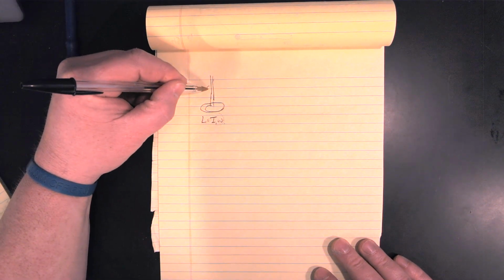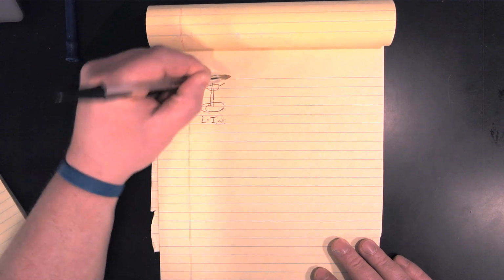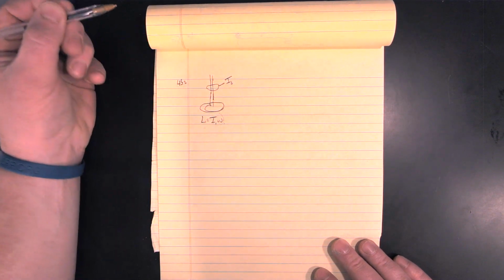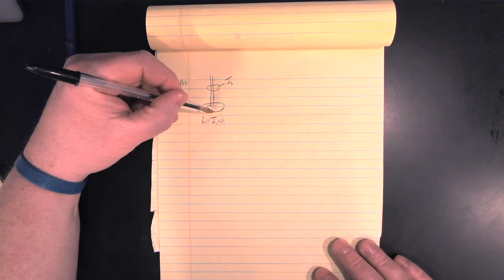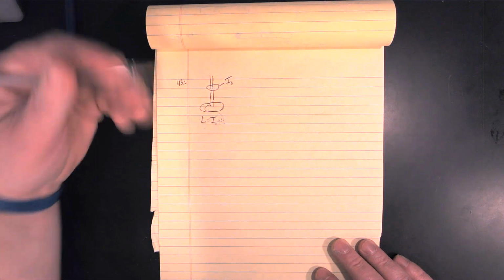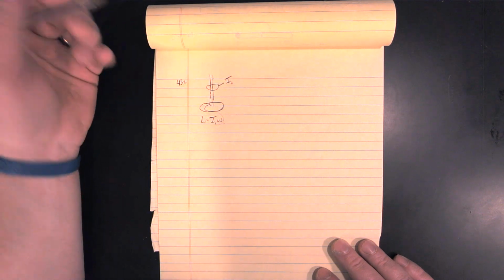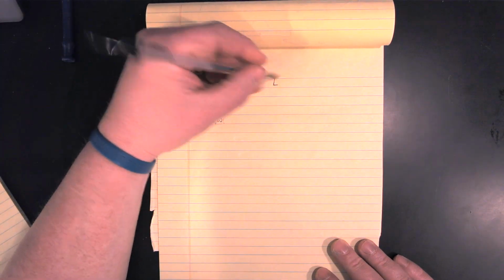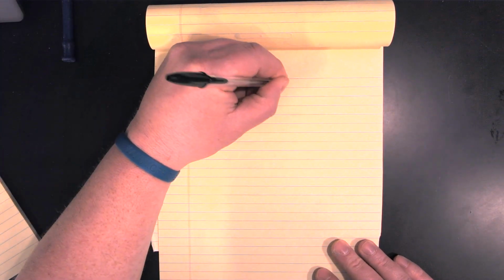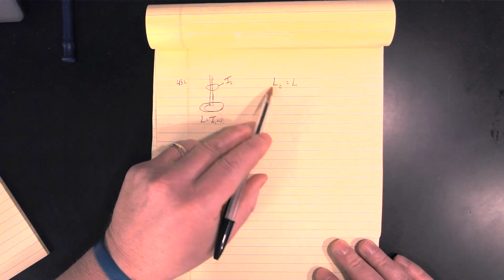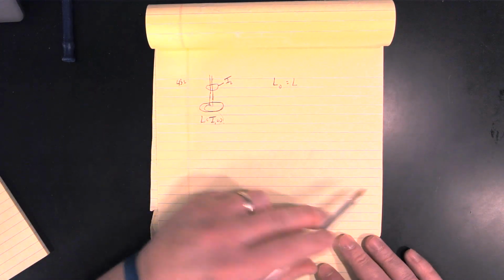Now, when that second object drops down, it has a second moment of inertia, I2. When it drops down, our angular momentum is going to be conserved, but our moment of inertia is going to change, and thus our angular velocity has to change. So I can say that L naught has to equal L. Initial angular momentum is equal to final angular momentum.